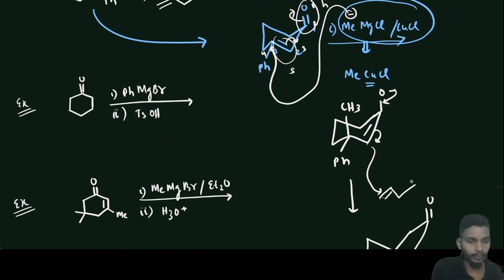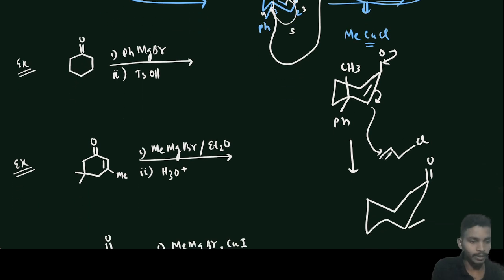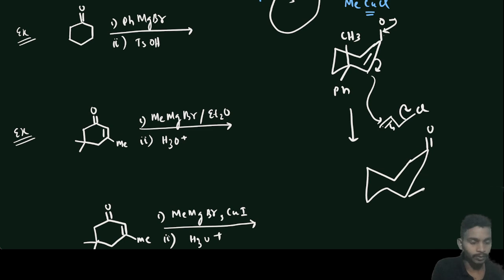Sorry, here Cl was there. Okay, so it will attack this, and this shifted to here, and this is removed. So it is going to become like this and this. Okay, so this is going to be the equatorial, because bulky groups always prefer to attack in an equatorial position to prevent that 1,3 diaxial interaction. And here we have CH3, and here we have Ph. Okay, so this is the final answer for this question.